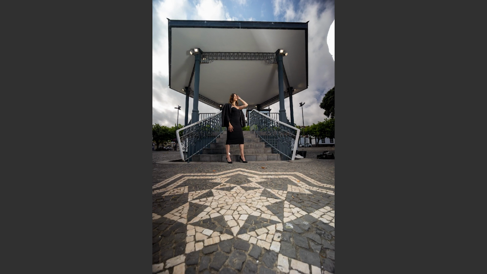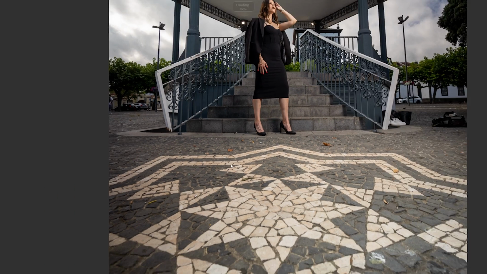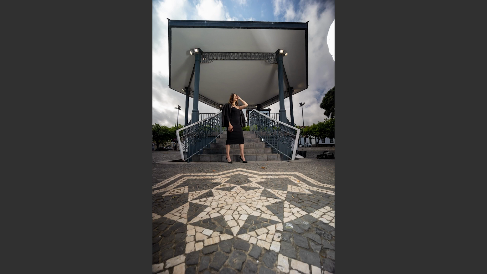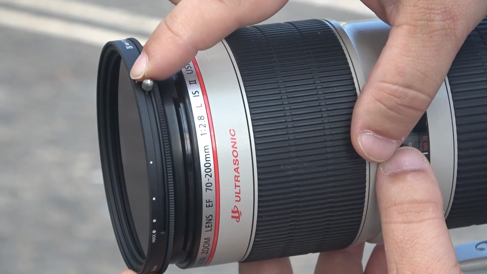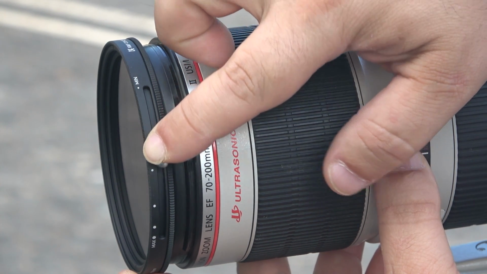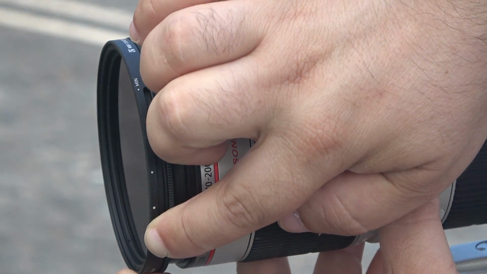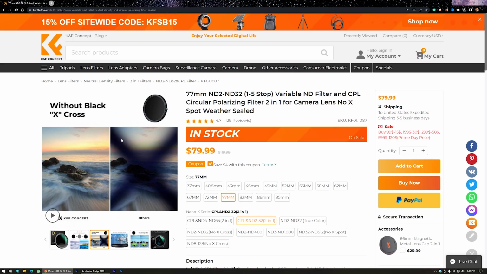This looks pretty damn good even for a wide angle. I am at f11, if I'm not mistaken, on this image. There is no weird texture. Sometimes there is this X cross that happens because the filter is not being used properly. As this ND filter is inside of a rail, which you cannot use improperly, this won't happen.